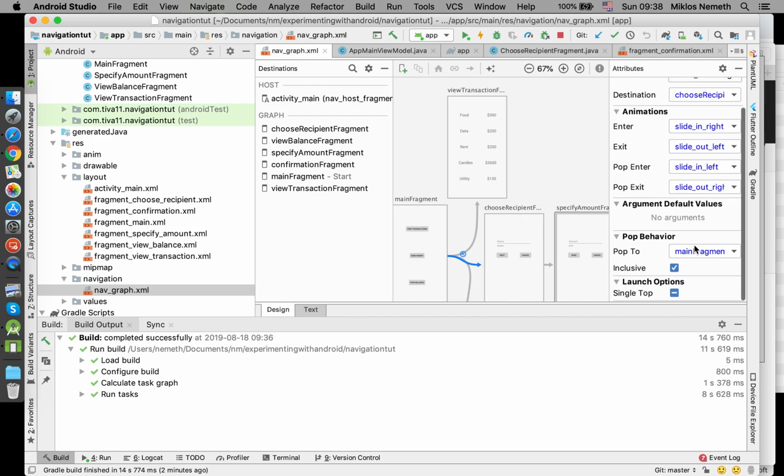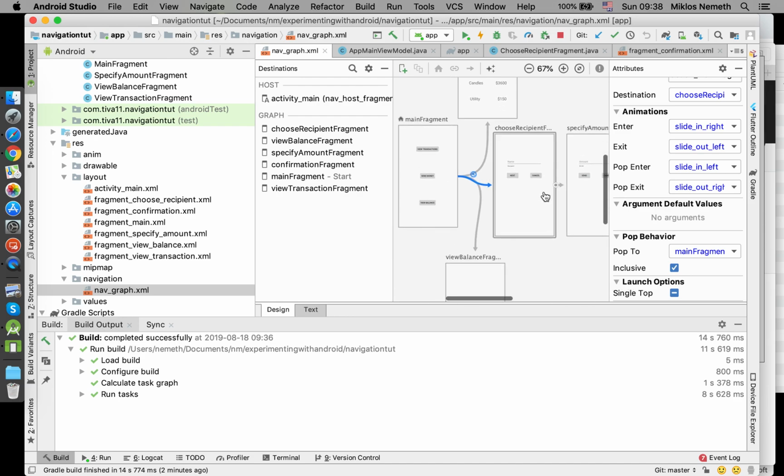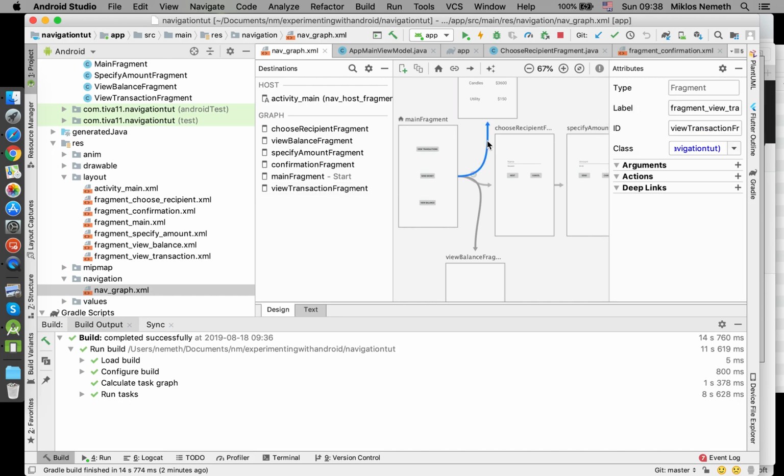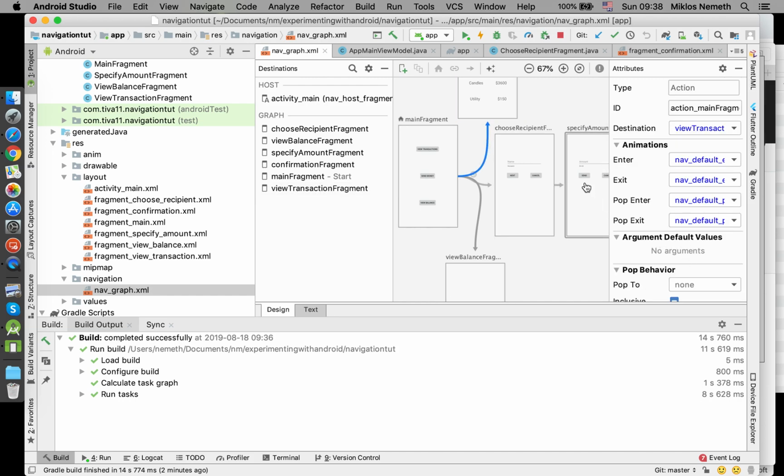In this direction I simply skip the main fragment, so this application, when you are coming from this direction, never goes back to this main fragment, but it quits. From this direction I haven't defined any, so from this direction it works fine.